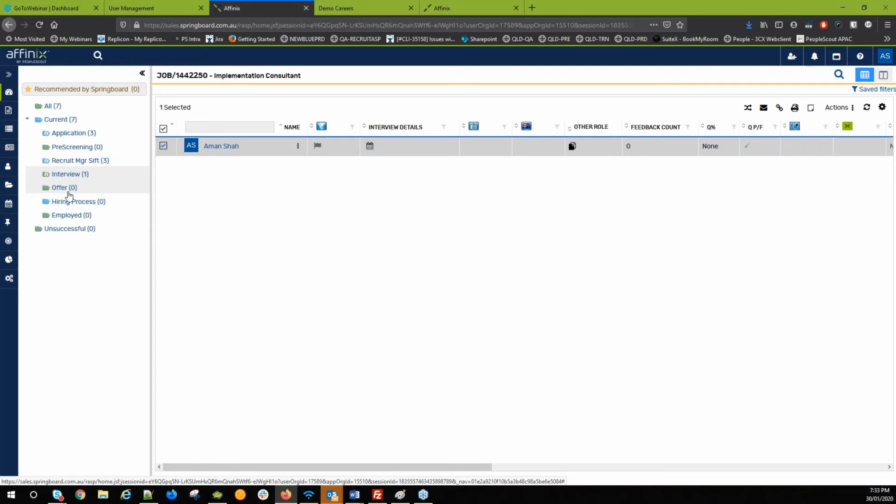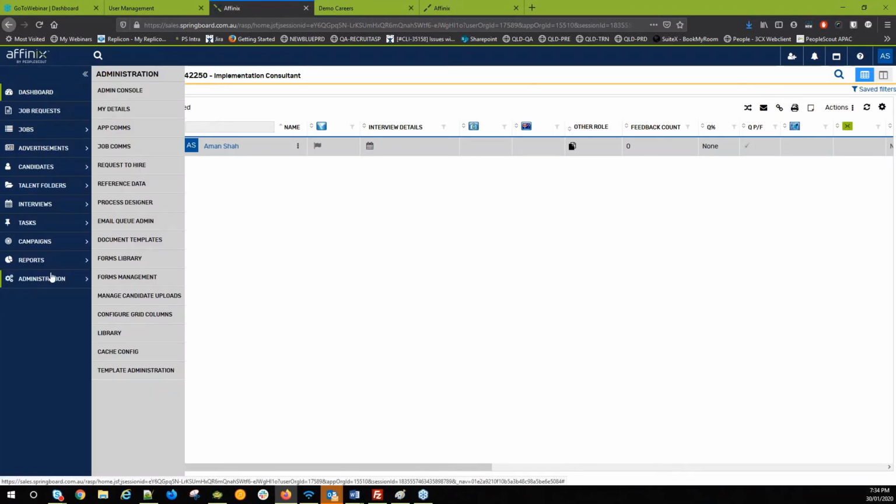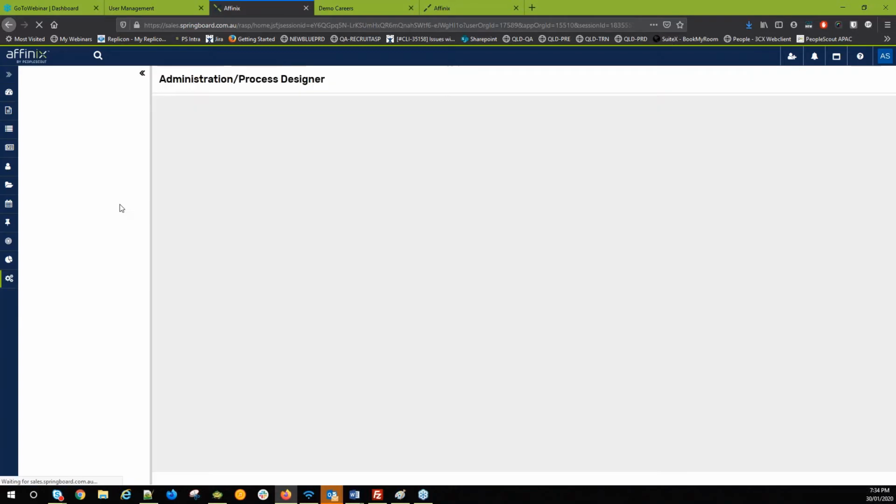The other topic we're going to discuss for today is adding a new job or application status. Let's talk about the application status. So within the Process Designer, what you're seeing on the left side of my screen is basically each step has a dedicated application status behind it. To check those statuses, we need to be in the administration and then press Process Designer.